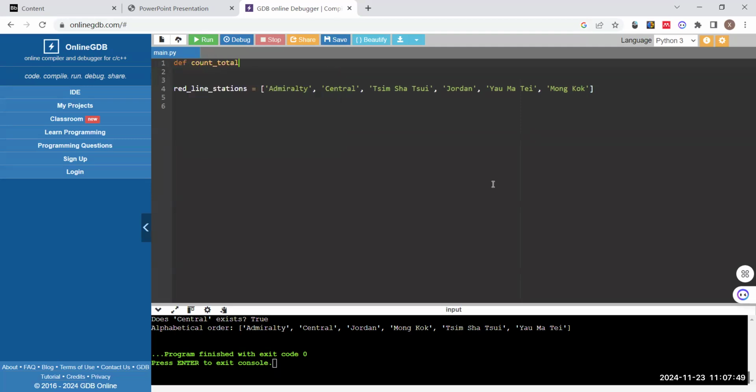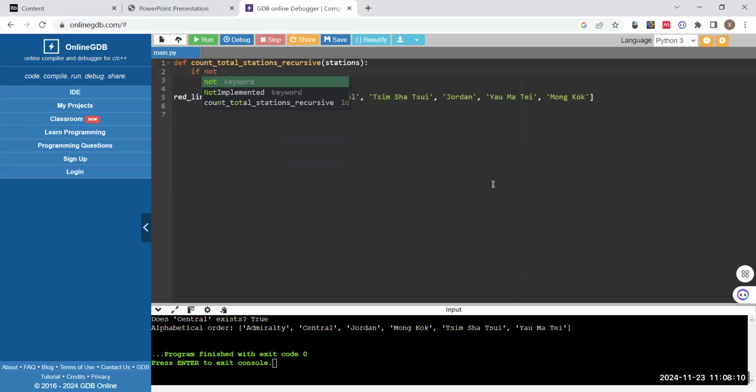Count total stations, recursive. We only rely on the station list.